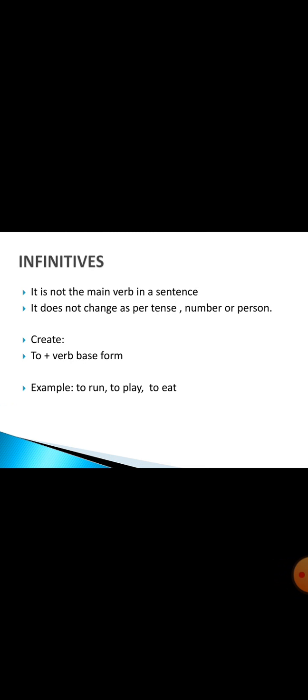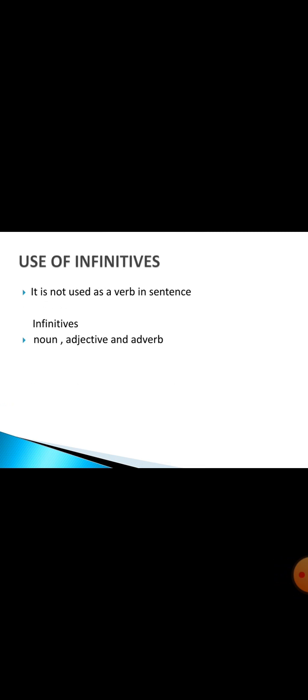Dear students, always remember that an infinitive is not the main verb in a sentence. It does not change as per tense, number, or person. To create an infinitive, we need "to" plus the base form of the verb. For example, to run, to play, to eat. Use of infinitives: it is not used as a verb in a sentence. An infinitive is used as a noun, adjective, and adverb.